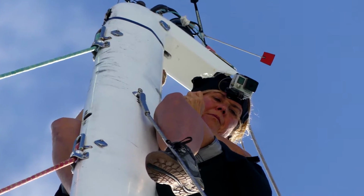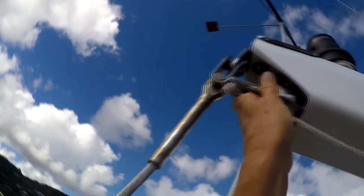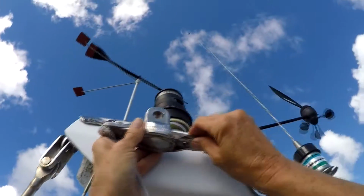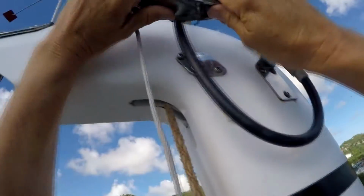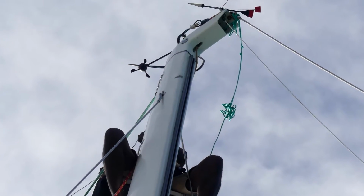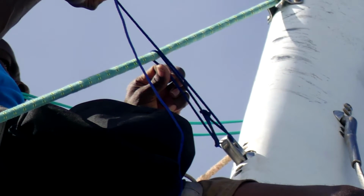We sent Linda up on the chair to take a look and see if the part would really fit inside the crane. She thought it would fit inside the crane, but she did not think it would fit around the main halyard, sheave, and axle. So then we thought we'd probably have to take that out. But Deron from Antigua Rigging went aloft with the part, and incredibly he got it to fit around the main halyard sheave and fished it out through the front of the mast.